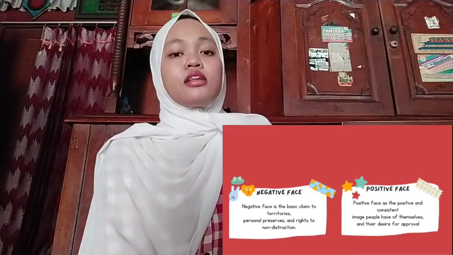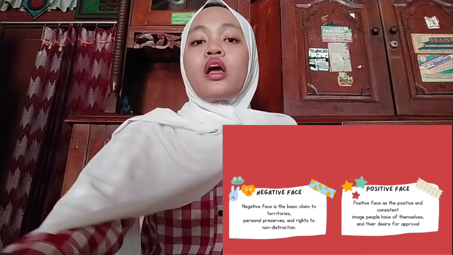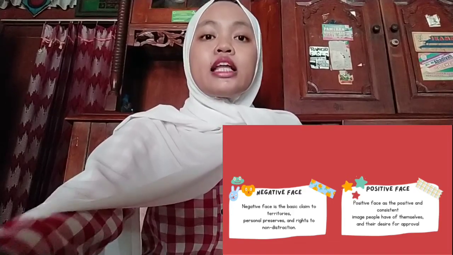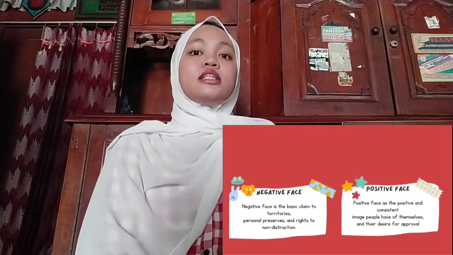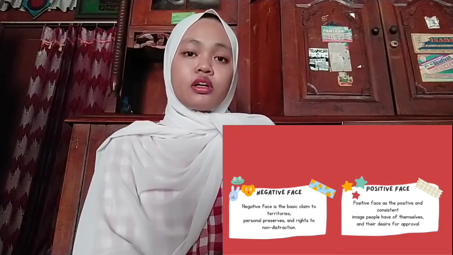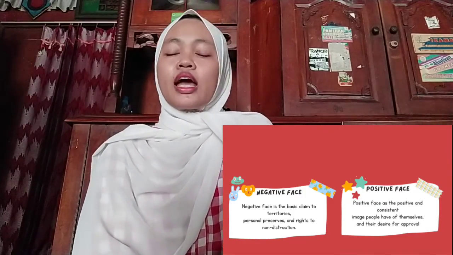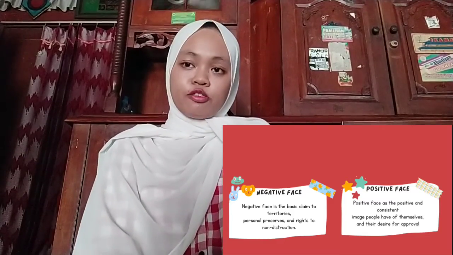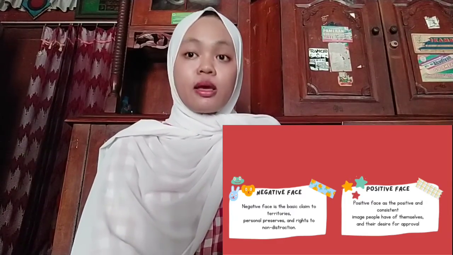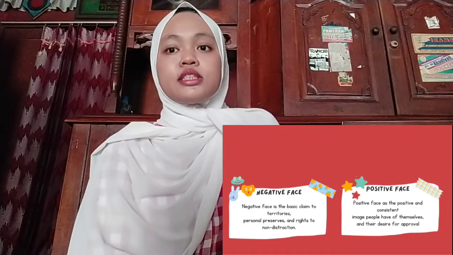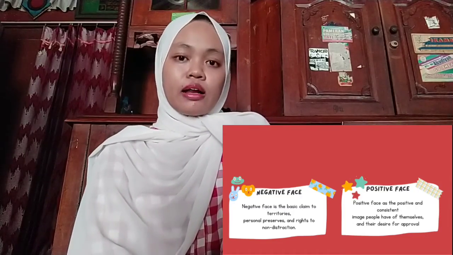Okay, so face is the public self-image that every member wants to claim for himself, consisting of two related aspects: negative face and positive face. Negative face is the basic claim to territory, personal preserve, and rights to non-distraction. And positive face is the positive and consistent image people have of themselves and their desire for approval.